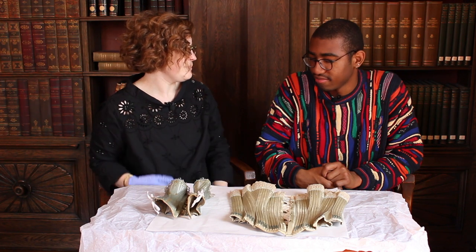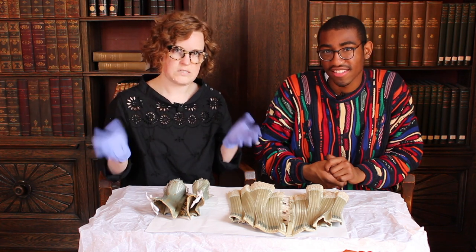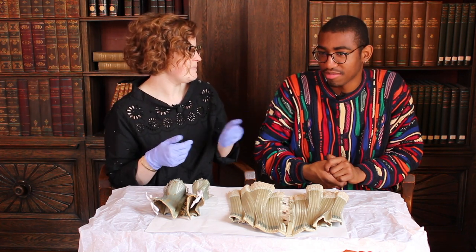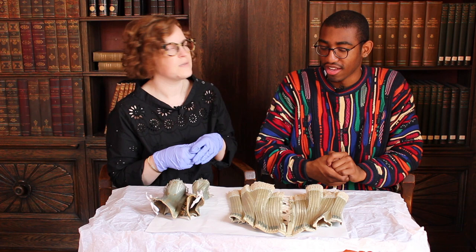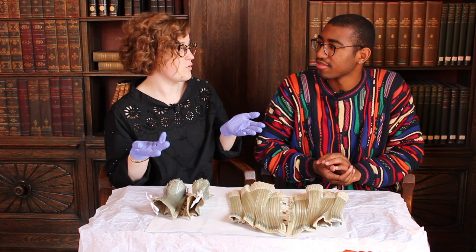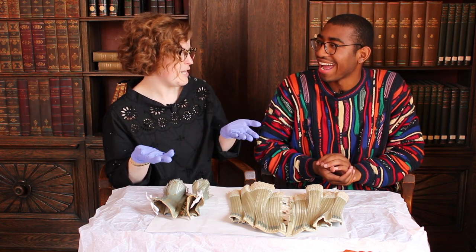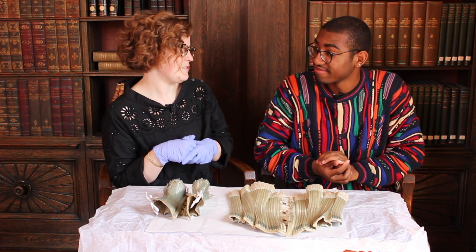Do you know anybody that wears a corset? No. But I might start. How about foundation garments? No, I don't think so either. What about in pop culture? Actually, I do know someone who doesn't wear a corset, but she does it for waist training. So for those of us who don't know what waist training is — it's like, there's the ideal hourglass body, and with waist training you wear a really tight corset to basically mold your body into that shape. But it takes months — you're creating a semi-permanent new shape. A la Kim Kardashian. That's who I think of when I think of waist training.